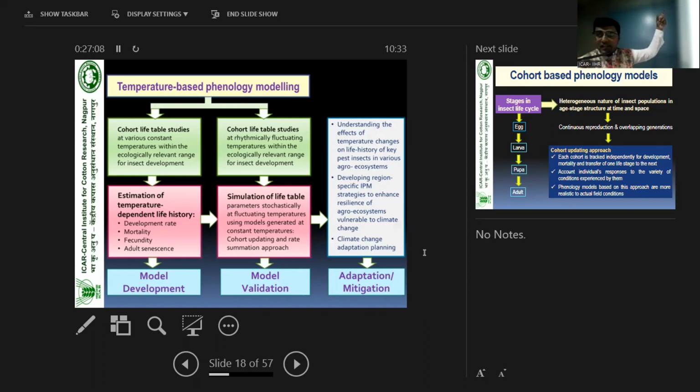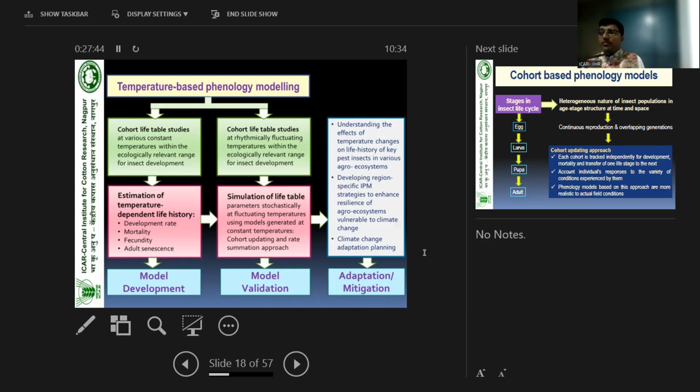For this you should have programmable incubators or plant growth chambers that allow you to change the temperature at regular intervals, say every 15 minutes, half an hour, or at least hourly. You can feed those programs into the incubator, study one more set of life tables in the laboratory, and revalidate. With this, again take actual field data, that is field observations of the occurrence of pest, reaching a peak and declining. That validation has to be done at field level.